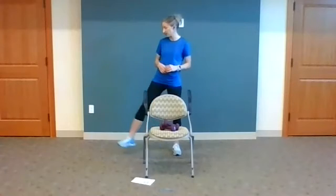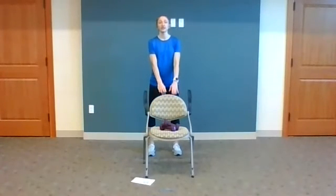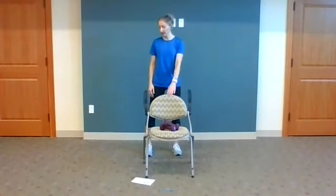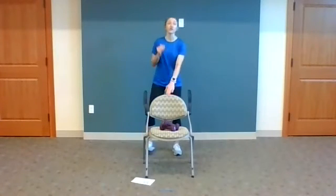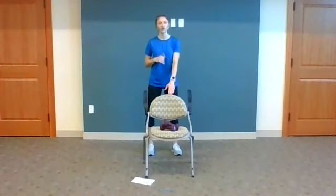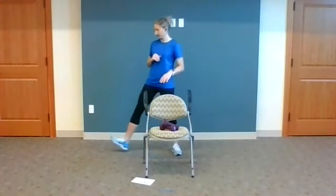So left leg comes out, big step, bend the knee, push the heel, come back to center. Again, if you need to, just keep a hand on the chair. It'll give you a little extra assistance with balance. Also, the bigger the step you take, the harder you're gonna make it. So if you're really struggling with your balance on this one, just go for a mini step and then a mini lunge. It's more about shifting the weight.